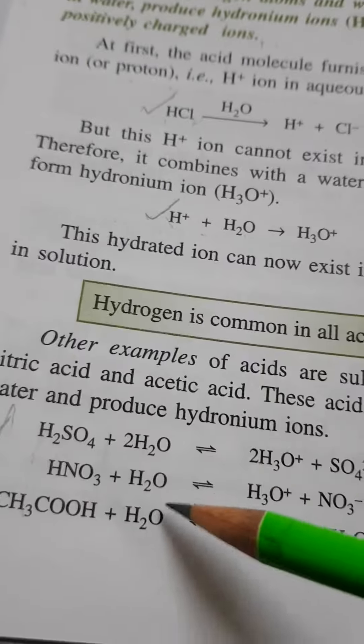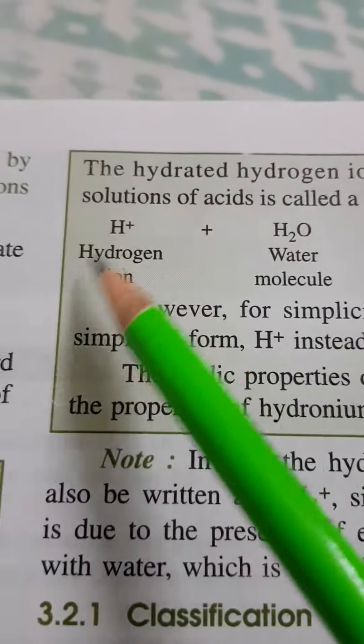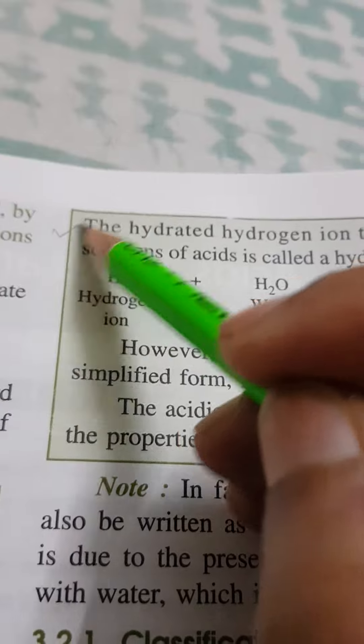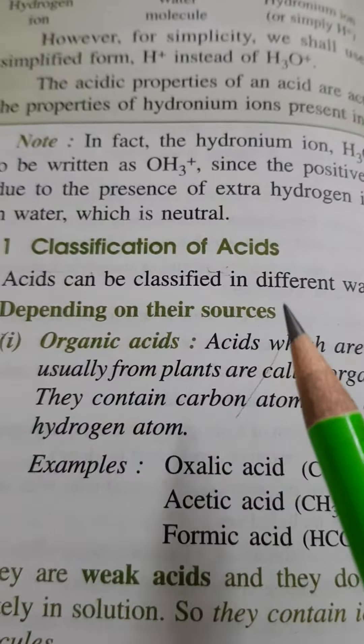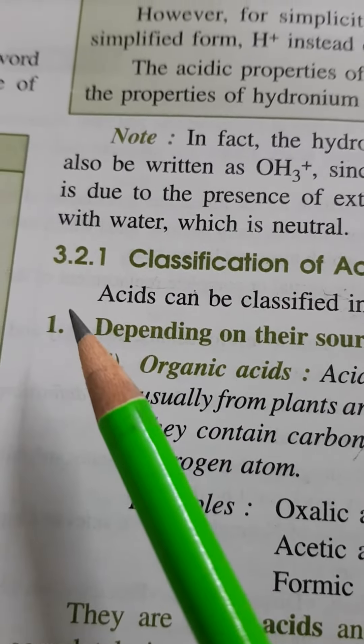Then this green block you can tick, I'll explain you again what is this. Then children, classification of acids which is here. What you do, you put a tick. Although you know it very well, this I'll go in short.